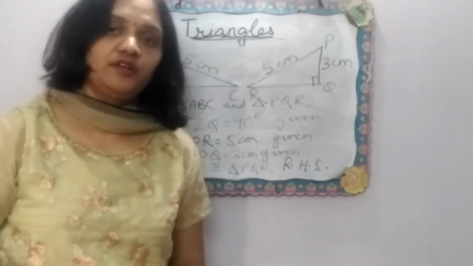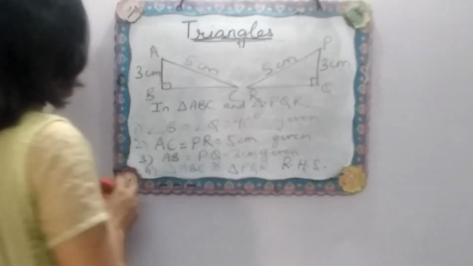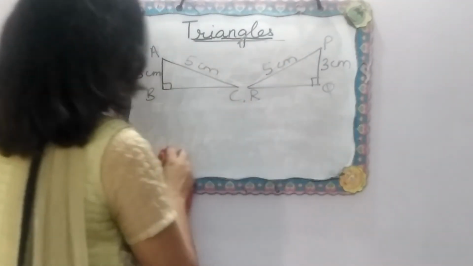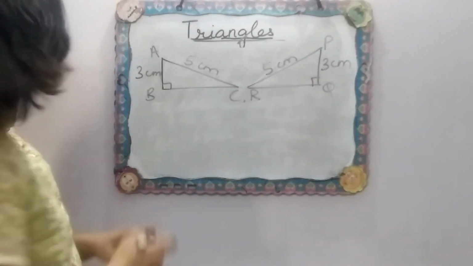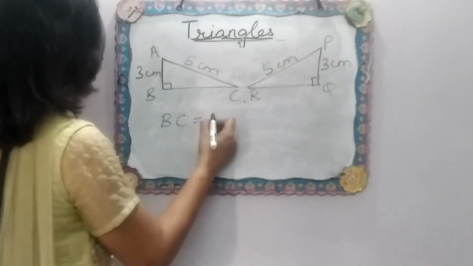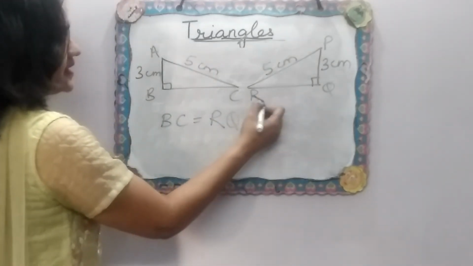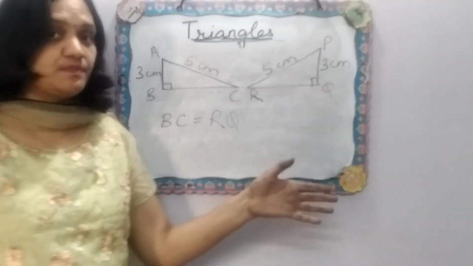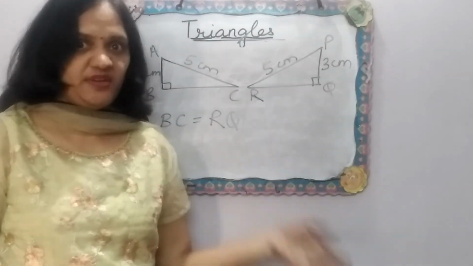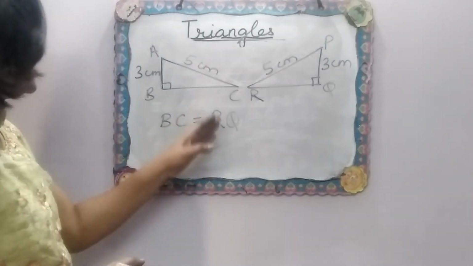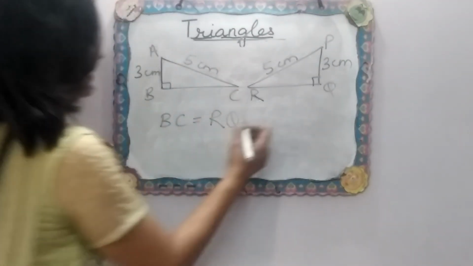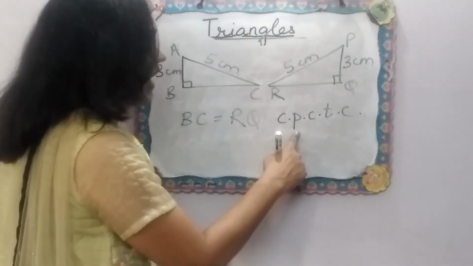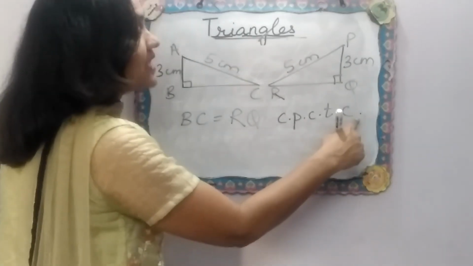Please be very careful about writing. Suppose it is said, children, we have proved that the two triangles are congruent, everything is done fine. Now suppose you have to prove that BC equal to RQ. How can you say that BC equal to RQ? Once you have proved that the two triangles are congruent by any of the 4 axioms or properties that I taught you, you can say BC is equal to RQ. Why? CPCTC. Corresponding parts of congruent triangles are congruent.